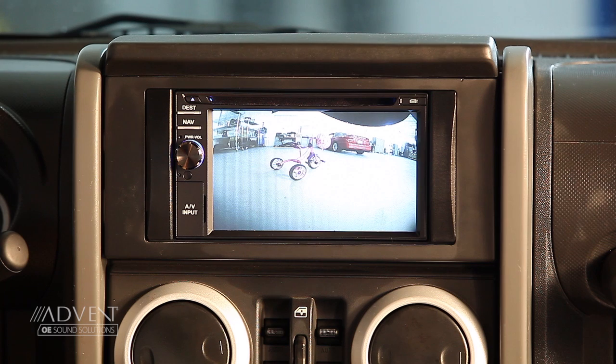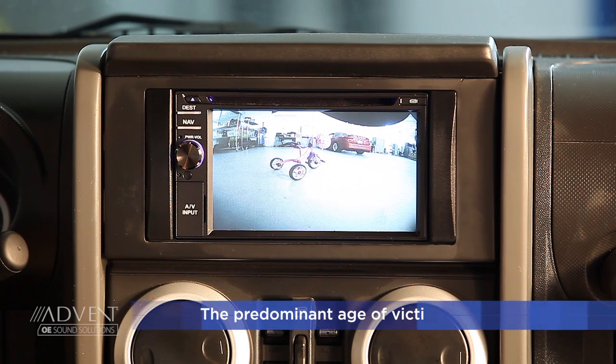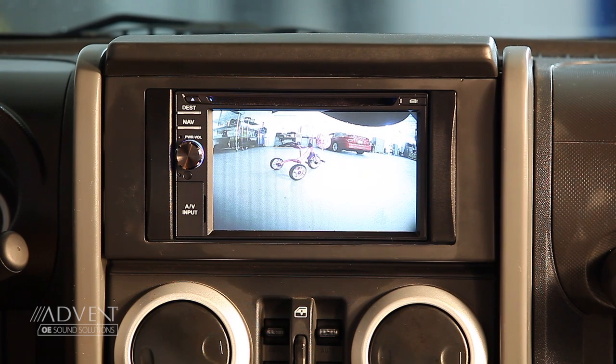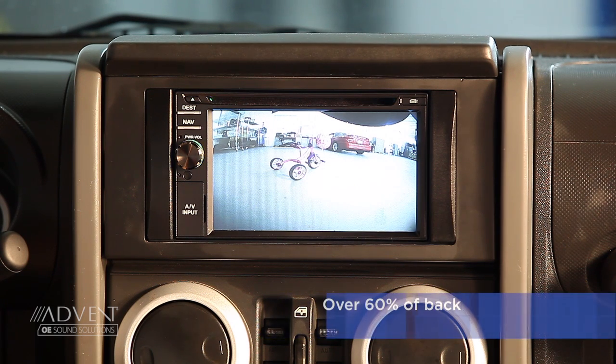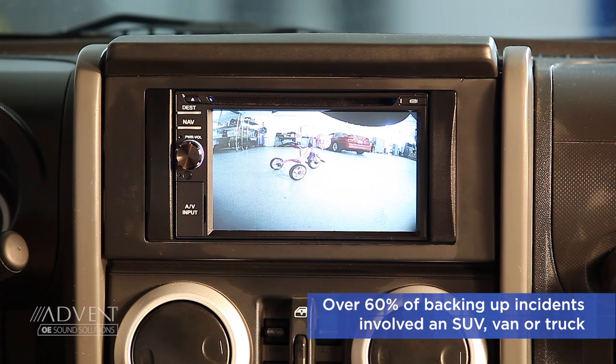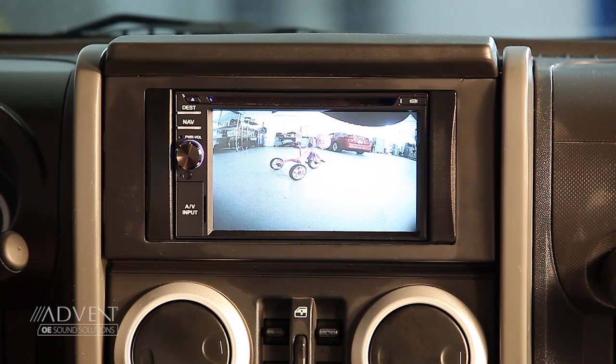We've gone over the entertainment and navigation features, but something we shouldn't overlook is safety. Reports that over 50 children are being backed over by a vehicle every week are astounding. There is one quick fix for this: installation of a rear view camera. As you can see, with the UV630, the rear view camera is being piped right into it. As the car backs up, you can see around it. If I'm looking in my rear view mirrors, I can't see the tricycle, but thankfully, I can.